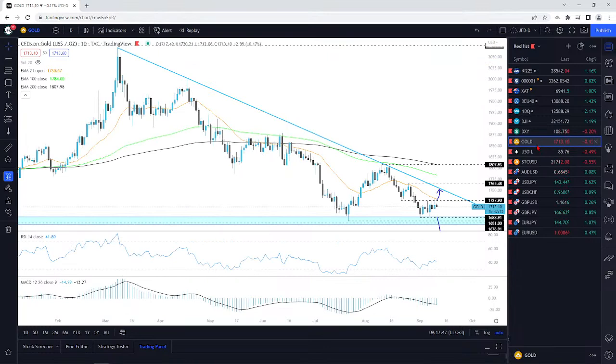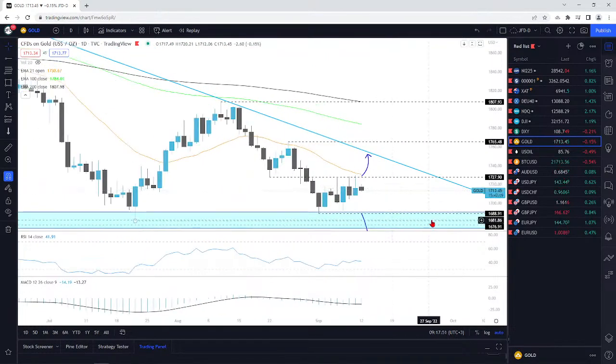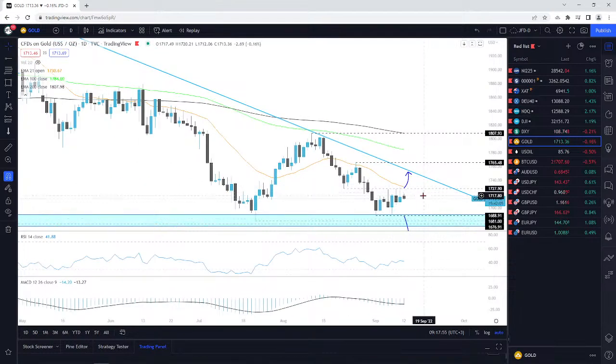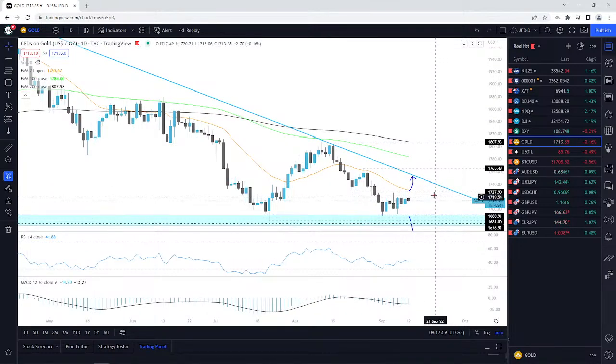Gold — this one's quite interesting. The fact that it's holding — still getting a hold-up near this 17.28 level — that's raising a few concerns in the bull camp. But it's not really the sellers' game yet, not really the bears' game yet. For me to start looking at some lower levels, I would like to see a drop below this highlighted territory.